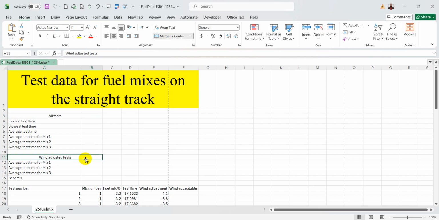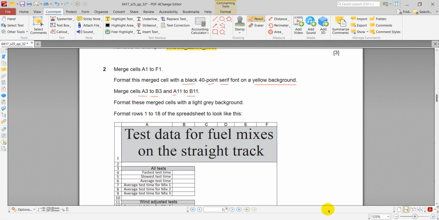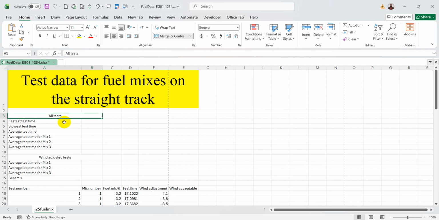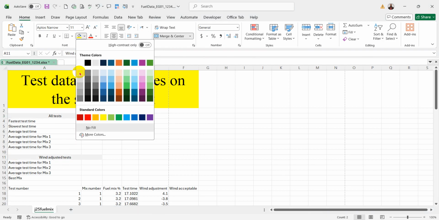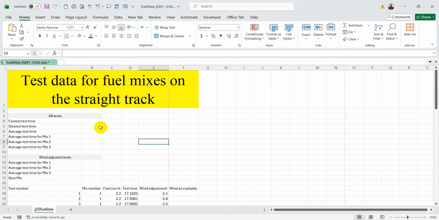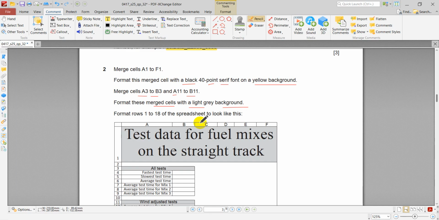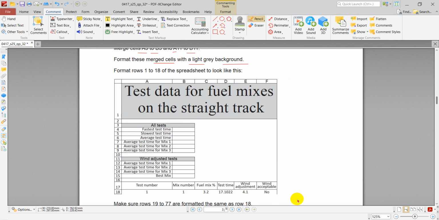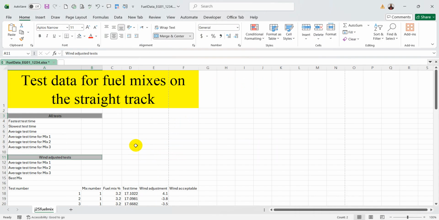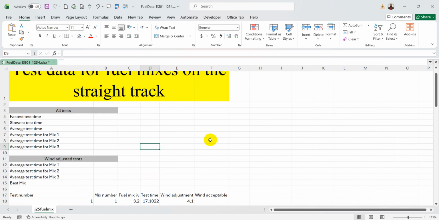So these are the two merges, and we want to format them with a light gray background. You can select both of them, and we give them a light gray background here. You can see more gray. They should look like this as well. So ensure that this one looks like this.